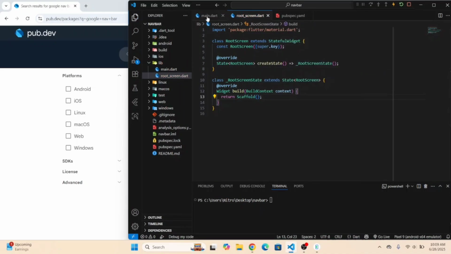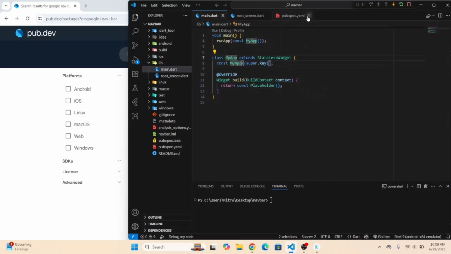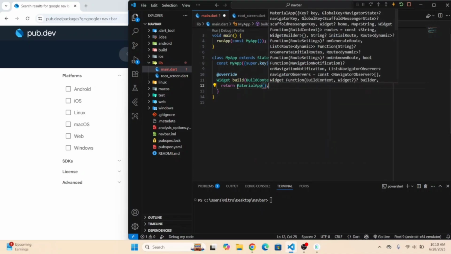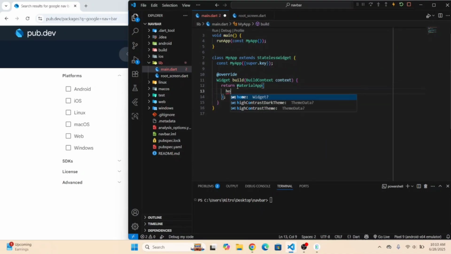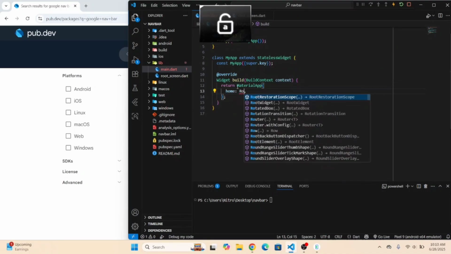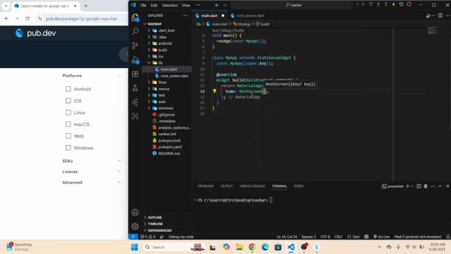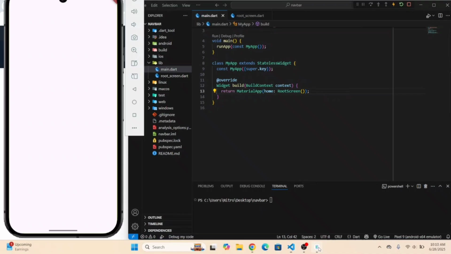Now save it and open up the main.dart file, and here let's return MaterialApp. Give the home that RootScreen now.